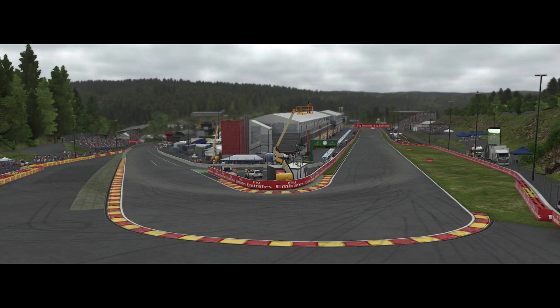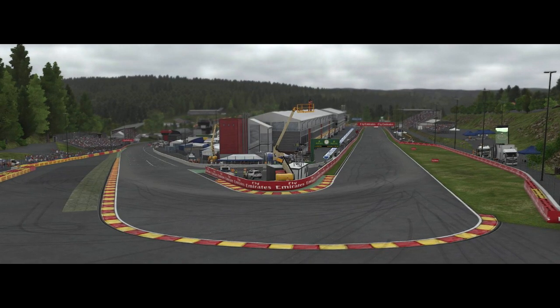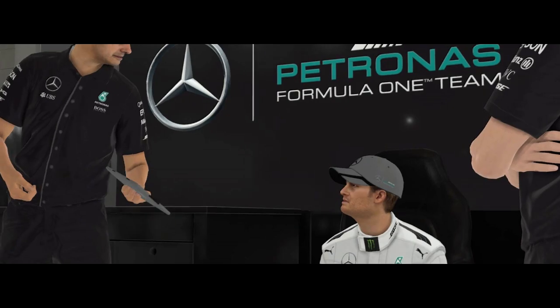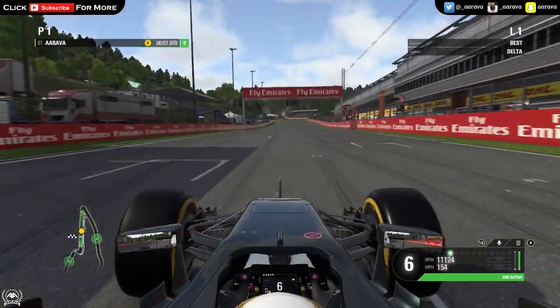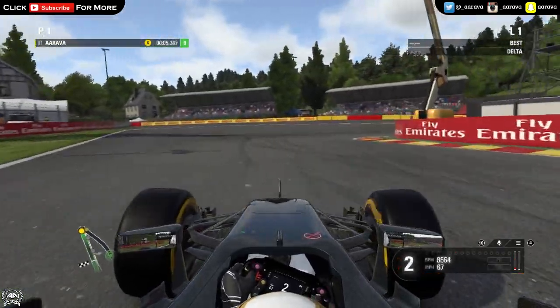Basically, essentially, you have to make sure you brake in a straight line, be as smooth as you can on the throttle, make sure you're not scrubbing the tyres so much and moving in very violent directions. That's the best way I can describe it, really, but hopefully watching a lap there helped you through, and maybe you could analyse what was happening in the bottom right there with my braking and my throttle levels. So we move on to qualifying.